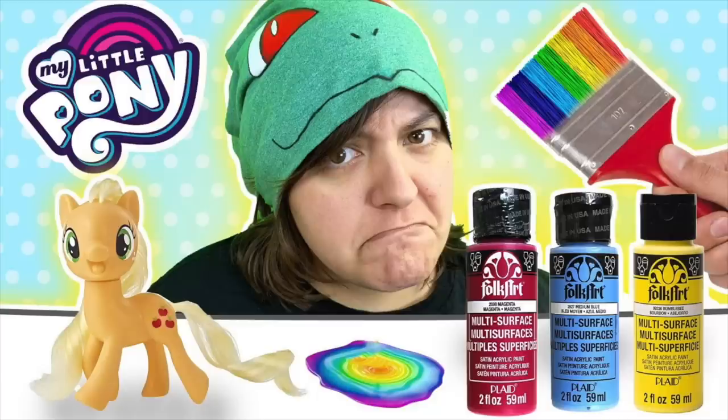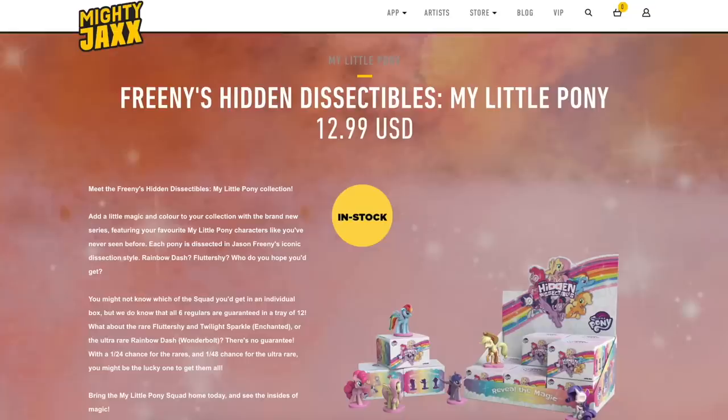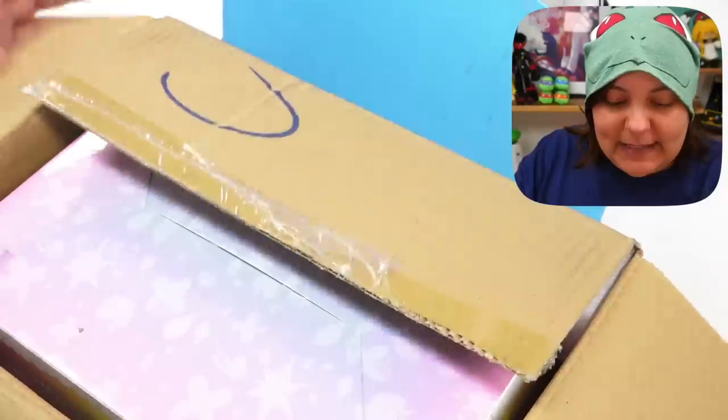For those of you who don't know, recently I've been really obsessed with My Little Pony custom figures. In previous videos I've customized a few of them to look like the aesthetic I prefer. They are cute and magical, but sometimes I like things just this much weird. And when my friend sent me a link to My Little Pony figurines I've never seen before, I couldn't miss the opportunity to get them. This is quite the splurge.